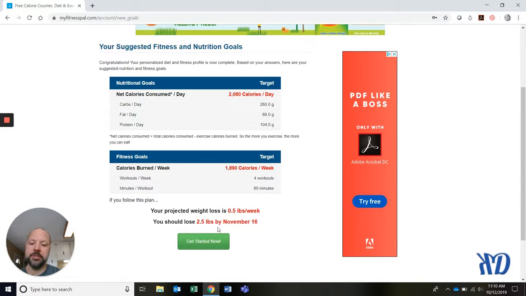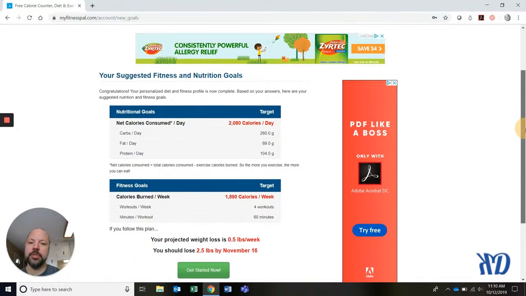So yeah, you should lose 2.5 pounds by November 16th. That's a pretty reasonable goal, unless you are really, really killing it. Don't expect too much of yourselves. So my rule of thumb is, how old are you? Well, I'm 45. Well, it took you 45 years to get yourself in the condition that you are in now. What makes you think you can reverse all those habits and all that weight overnight? It's just going to take a little bit of effort.